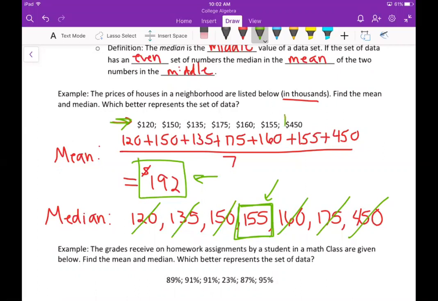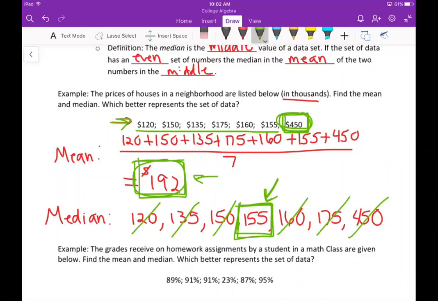Did you see this really high value compared to all the other values here? We have this home that's a lot more expensive than all the other homes in that neighborhood, and that's what's making this mean so much higher than that middle value of the homes. So if we have some outliers in our data set, the mean gets affected, and we'll actually want to look at the median instead to better represent the middle number of those values of homes.